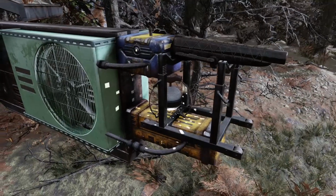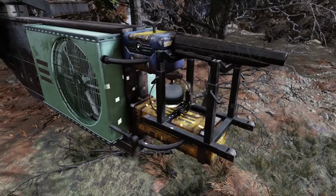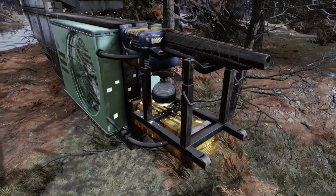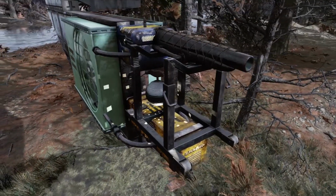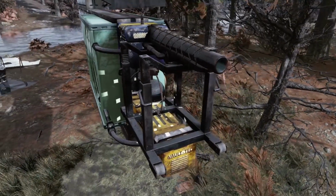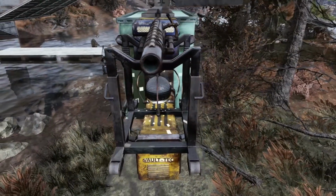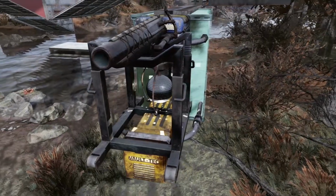We didn't have no way to really make electricity right here. We played around with the idea of using the Tesla trap, but it would have to be repaired on every use. This way here, you just hook it up, it runs, it looks cool, and you don't have to really repair anything.